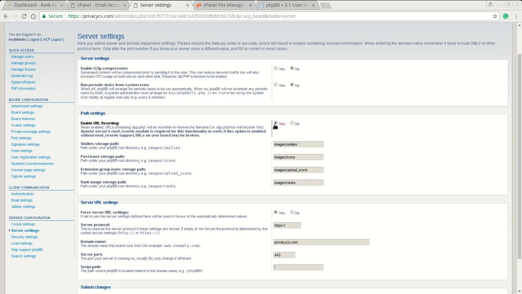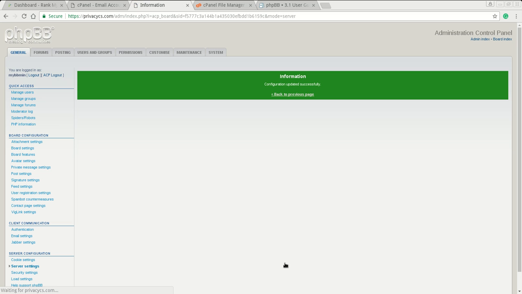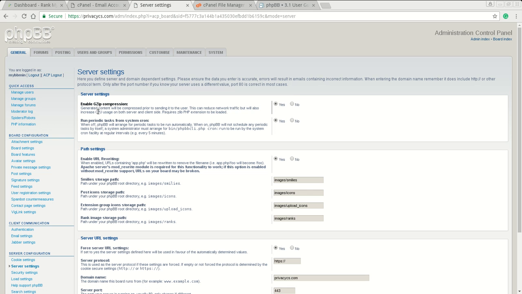We have seen some customers reach out to us to provide access to Apache rewrites. It's not needed in our case. Everything is enabled by default. Just enable the required options and click on submit, and it will get activated. So everything is set now. Gzip compression is also enabled, and URL rewrites are also enabled.